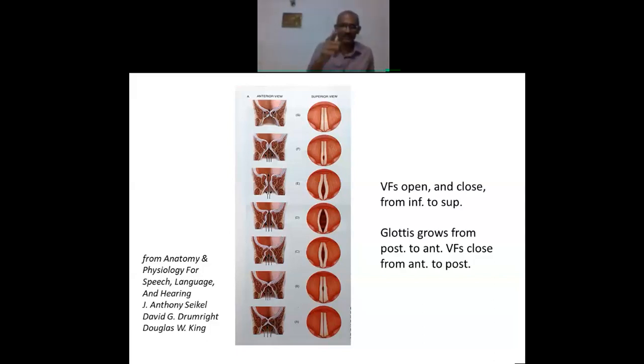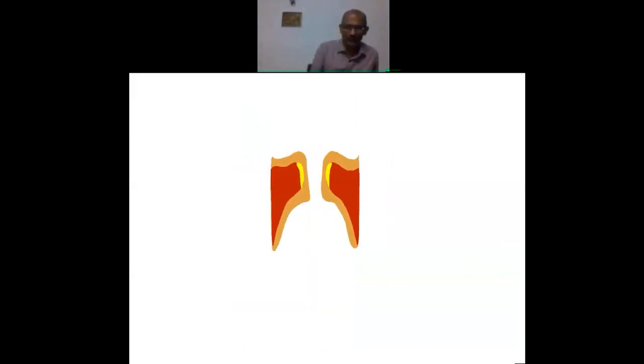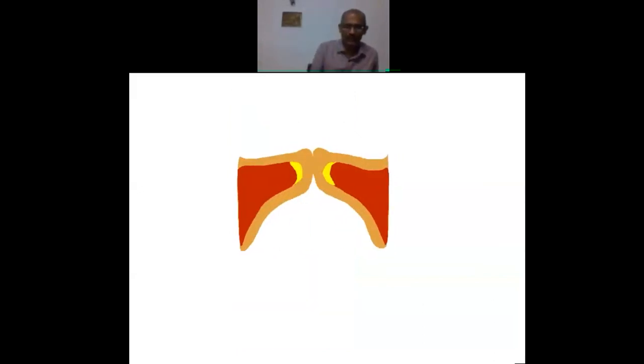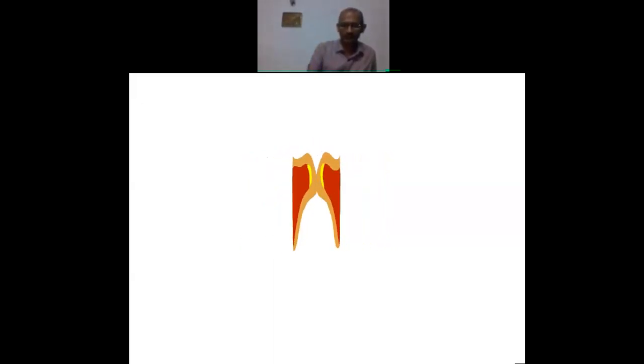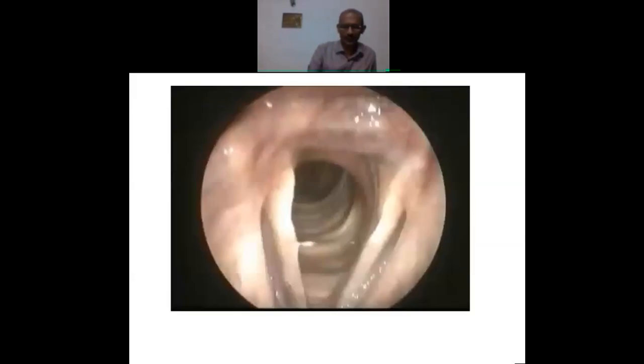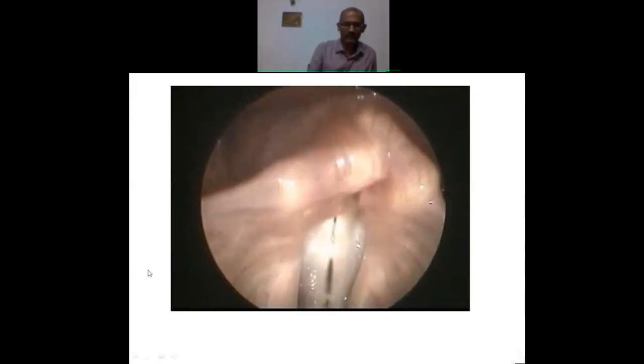Okay. So this is seen nicely in this picture. So this is something to understand. This is a little bit of a dramatic picture of that. So if I imagine the vocal folds like the two lips, the closing and opening is happening from inferior to superior. And this happens continuously in the adducted vocal folds as we are speaking. Okay. Yeah, so I've shown a normal looking one.